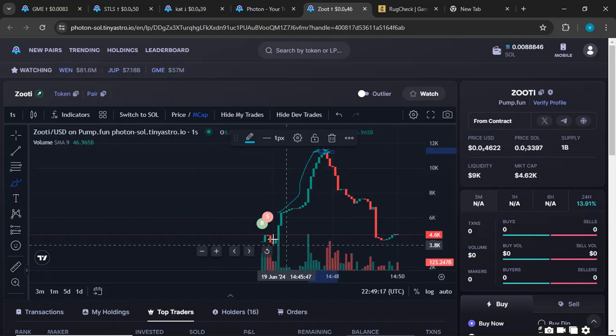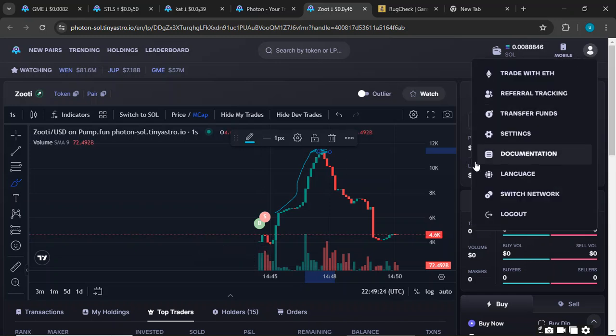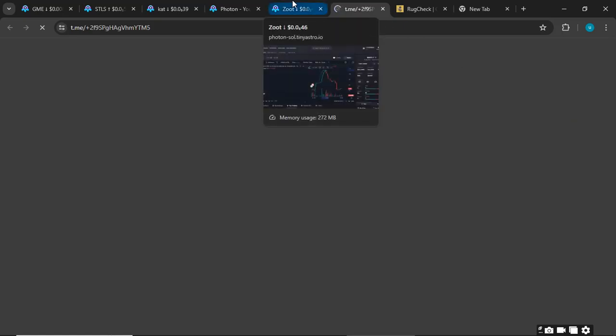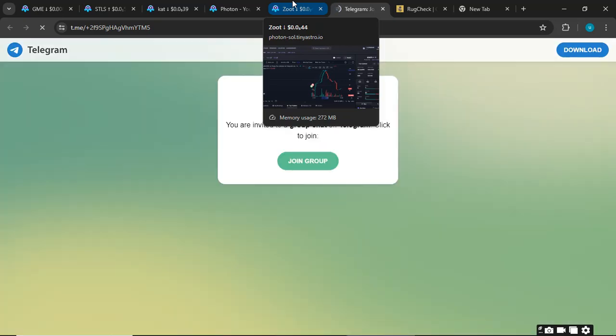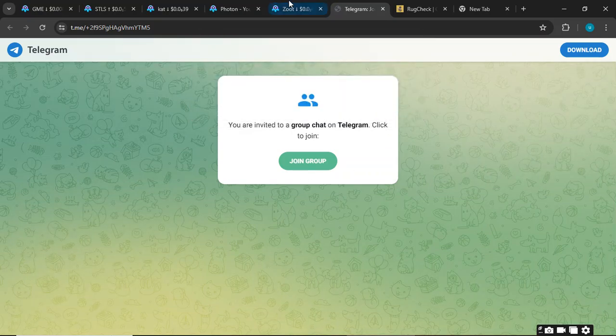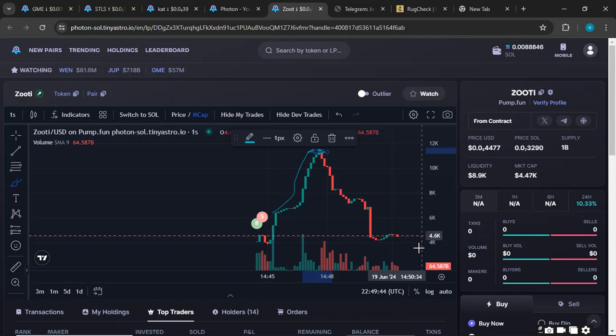So in this kind of situation, probably the community members might, okay, you can check their socials as well. Their socials are always there. So maybe on their Telegram they'll be like, guys, let's try to pump this, let's do that. And they'll pump and at least they are going to make their money back, or even X3, X2 of their money. Okay, so this is their Discord channel, but I don't want to join them anyway. So that's how you check them on their socials, either on Telegram or on X.